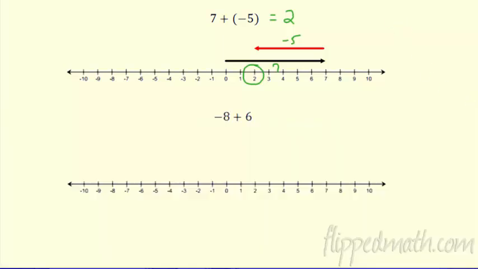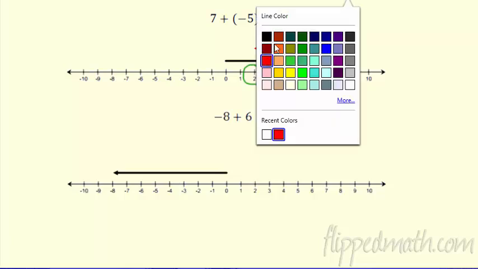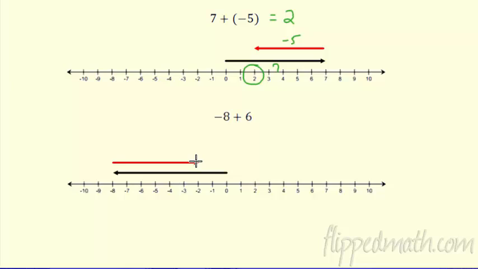Let's do another one. If I have negative eight plus six, let's model negative eight — start at zero and go in the negative direction to negative eight. Then I'm going to add six: one, two, three, four, five, six. Where did I end up? Negative two. So if I have negative eight dollars plus six dollars — I owe somebody eight dollars, they give me six — I still owe them two dollars. I like to think about money when I do these integers. The number line here is really nice.